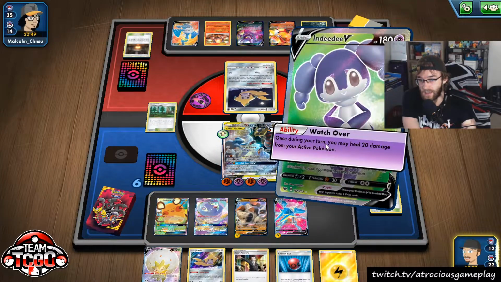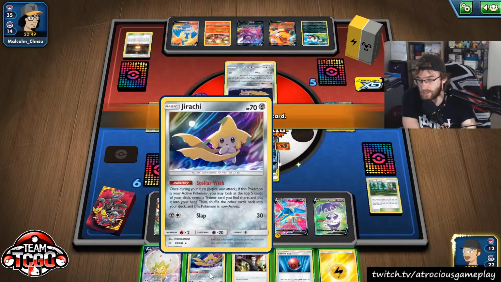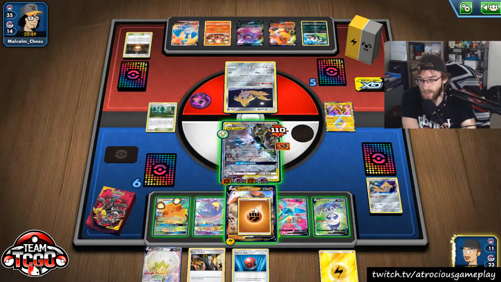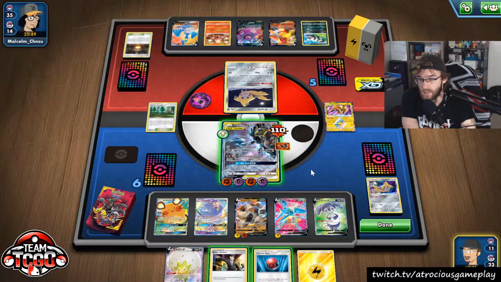We could just do that. I think we will. So go ahead and heal at this point, and then we just start throwing these dudes away. And we power this guy up right here. So we go ahead, we attach this to you. You're the one that's going to need it most.